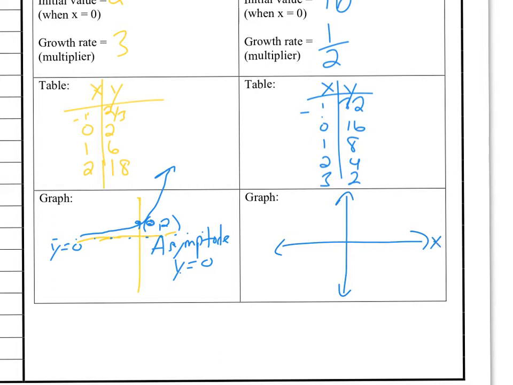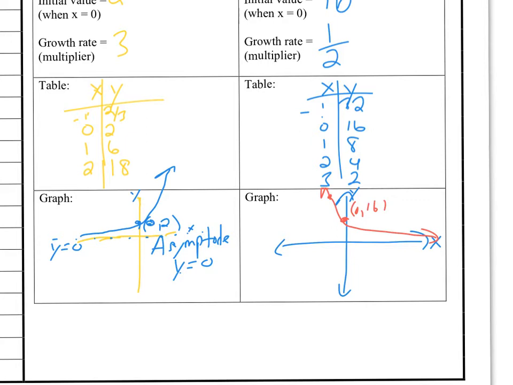Alright, so x and y. Didn't label them here, I forgot to. Totally should. You forget to label those, and guess what? You lose credit. So, this graph. Negative 1 is way up at 32. 0, 16. 1, 8, so on and so forth. I missed my point there. This is exponential decay. Notice that it's going down. So, that's what your graphs will look like.